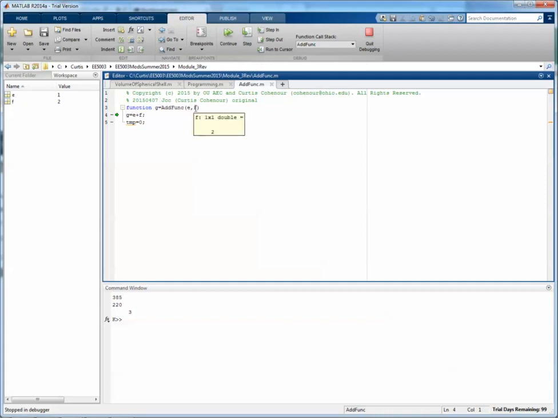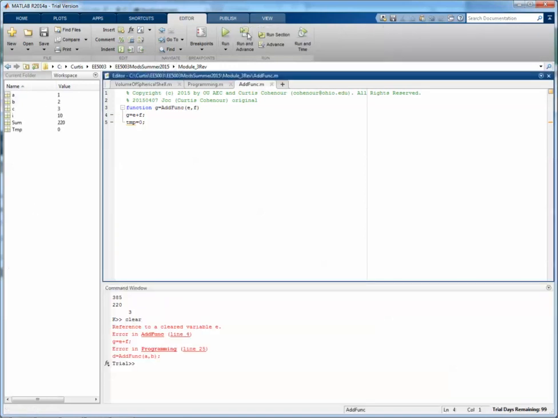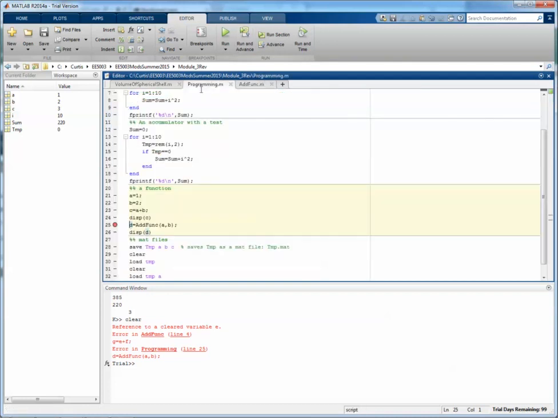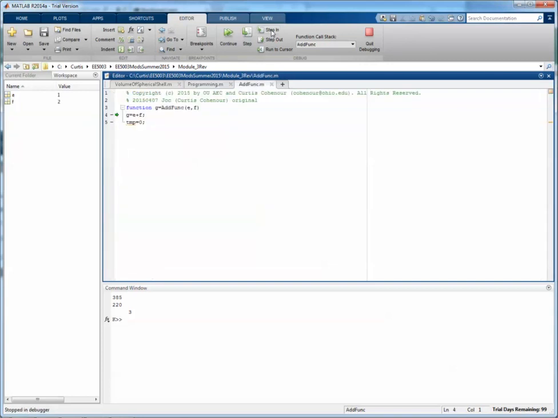E and f. So in a function, I don't need to clear out the variables before I start, because each function gets its own set of variables. And if I were to clear these out, which I could do right now, I can say clear, and you see now I wouldn't have any variables, and so when I step, I get an error. Let's go back and do this again. Okay, so here we go. I'm going to step in again, and so now I have e and f, and I passed it a and b, but there's no need that the names have to be the same.